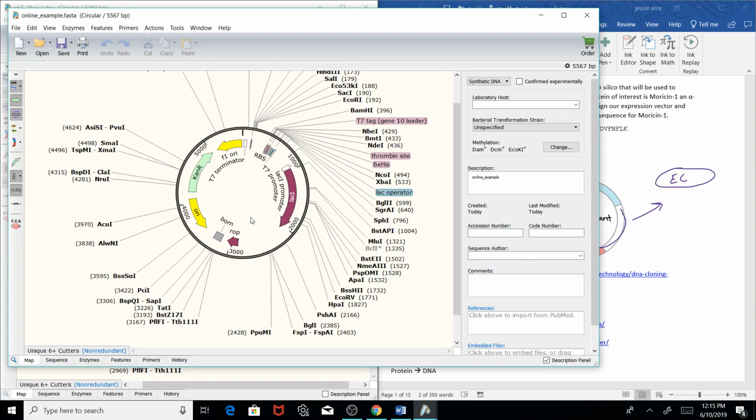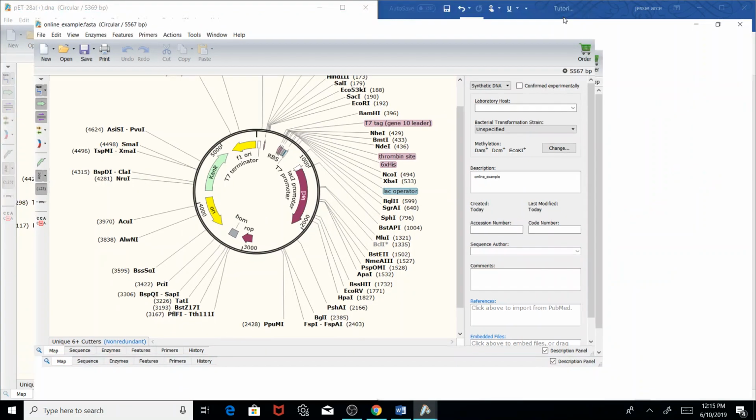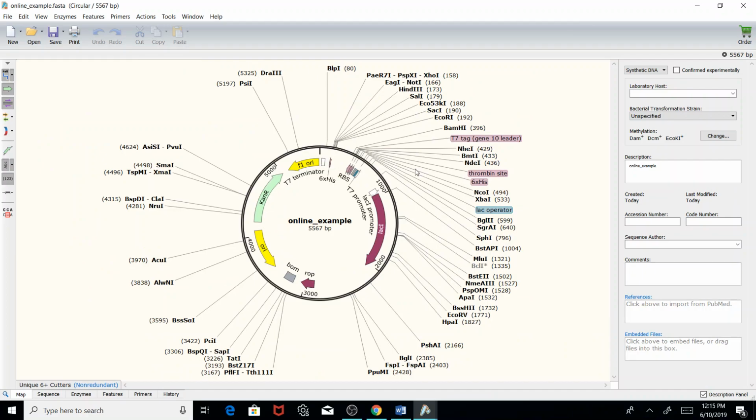Then once it opens, we have our gene of interest. Now we have our plasmid, but notice how we have this gap. Well, the cloning site's not here anymore, which is a good indication that we have our DNA sequence coded right here. Remember, we have BamHI. We inserted our gene in between BamHI and EcoRI, and here that is. And then we have our T7 promoter.